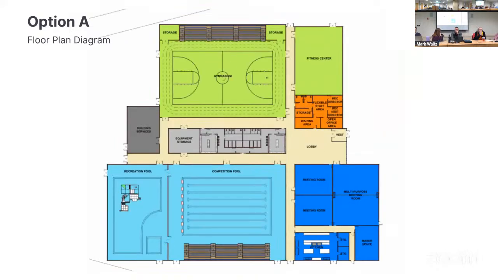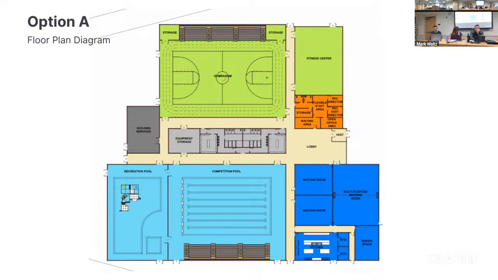And then translating that one step further into what might start to resemble an architectural floor plan. This is all to scale, and you start to see some detail in it. It actually is striped for a full court gym with a track running around the perimeter of it. It's showing some bleacher seating on the top of the gym right now. The fitness center, again, is just a large open room at this point in time.